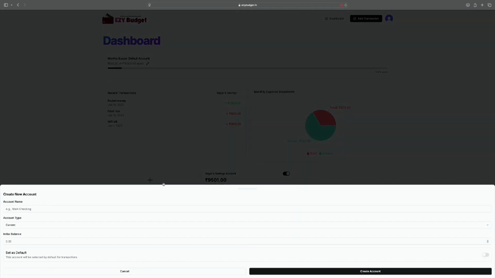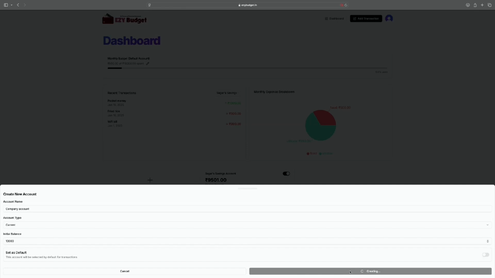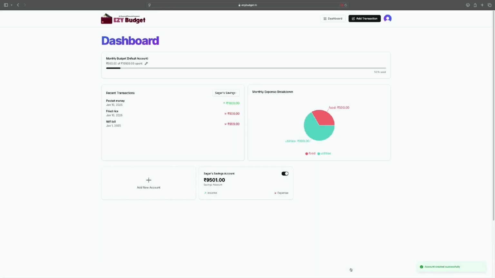Suppose think that you have one more account by the company name. It will be of current account type and the initial balance will be 10,000 and I will create account. Suppose think that if you are going on a company work, then you need to log all the details where you have spent the money, like the fuel expense, the food expense, all that.